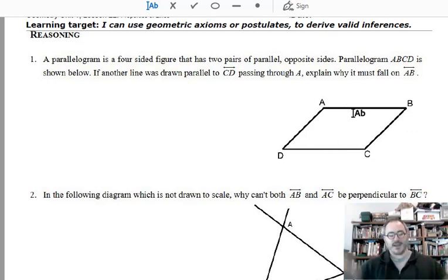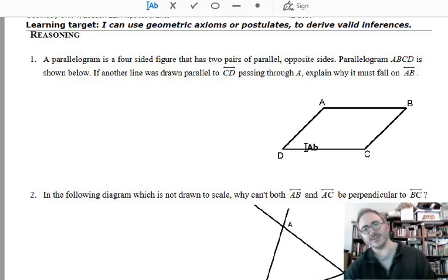And by inference, we're going to find out that if both opposite sides are parallel, then this side has to be equal in length to this side. So the opposite sides are also going to be equal in length, which means that opposite angles are also going to be equal in measure. We're going to get into all that later in geometry when we do our quadrilateral unit.